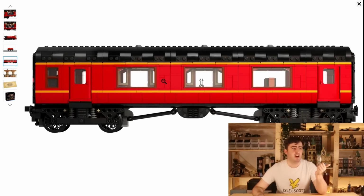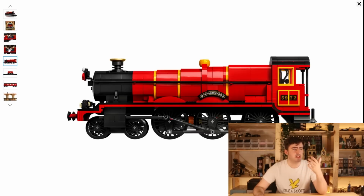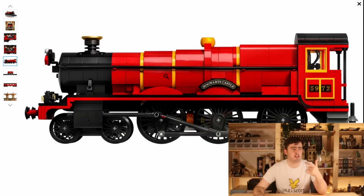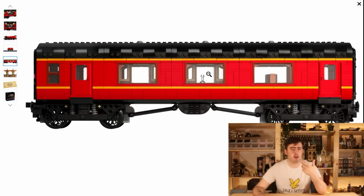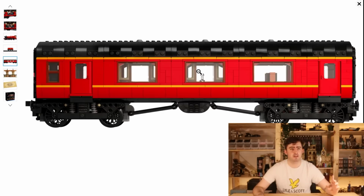There's the passenger cart. I think the gold accents really look fantastic, and I don't think they're bright light orange, because I thought initially they were, but it seems to me that they're metallic, especially these ring pieces here. Maybe it's a combination of both metallic and bright light orange, but these ring pieces on the locomotive look like they are metallic gold. Obviously metallic gold would be better, but again, bright light orange works as well. But that's just a detail I've noticed. I don't think you'd be able to properly tell exactly what colour it is without having the model in hand. Looking at renders, the two colours are so similar, you're not going to be able to tell.